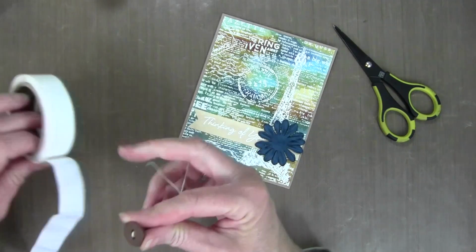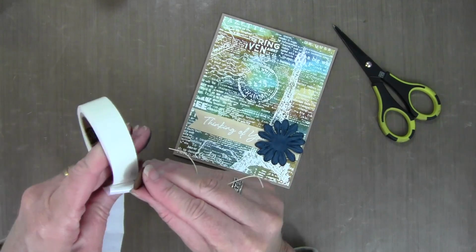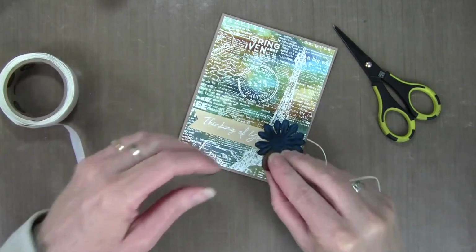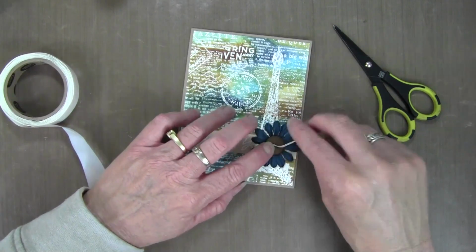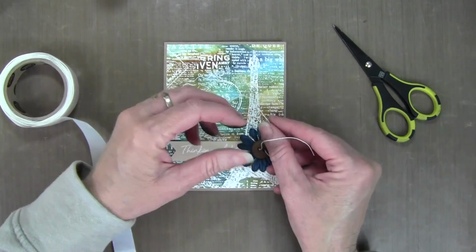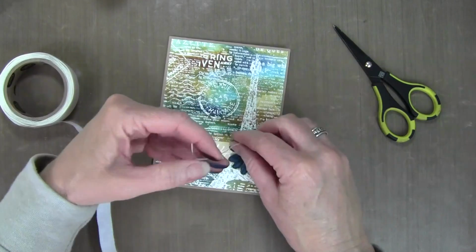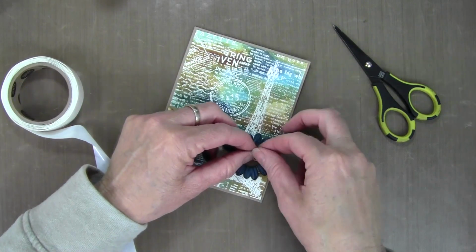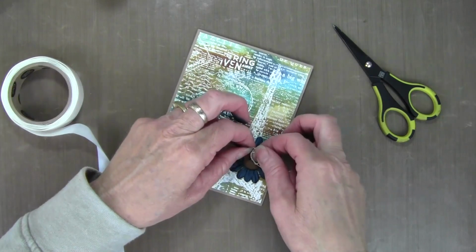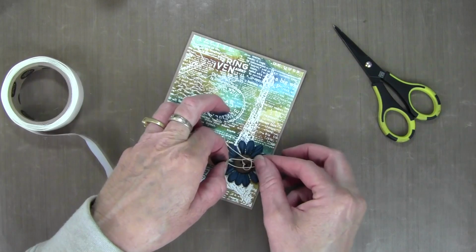So I have threaded my button with some twine, and I'll be adding a couple glue dots to the back of this, and I'll put this in the center of my flower, and now I can tie my bow with my twine. So this is just a simple bow. Tie the knot first and do a loop, tie around, feed it through, and then go ahead and grab the other loop from the center.